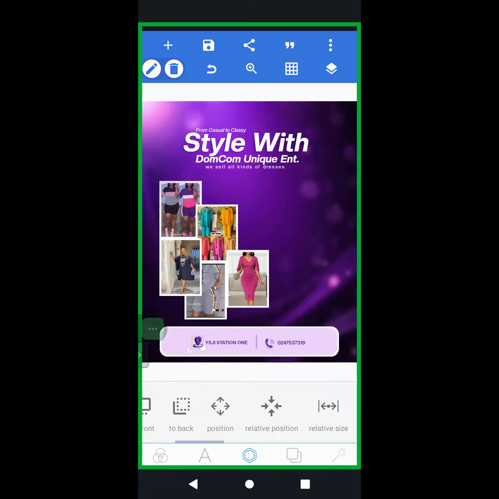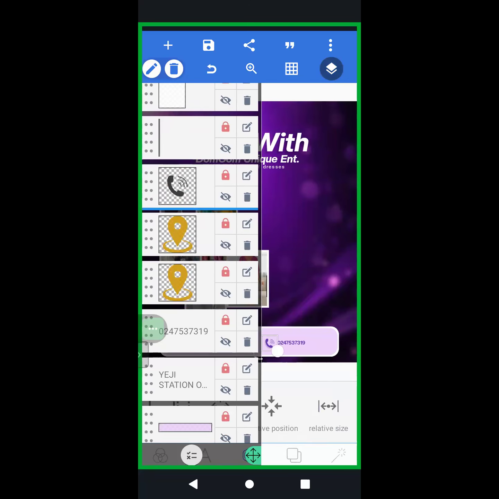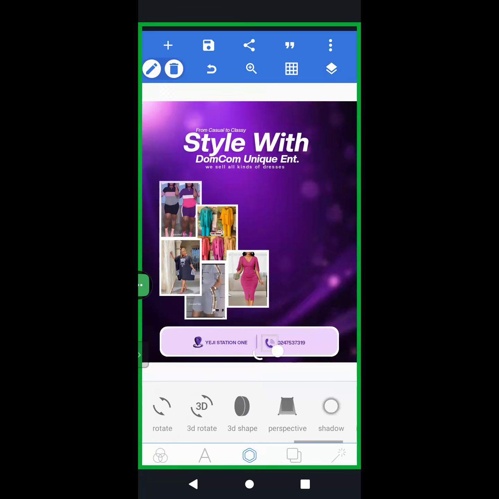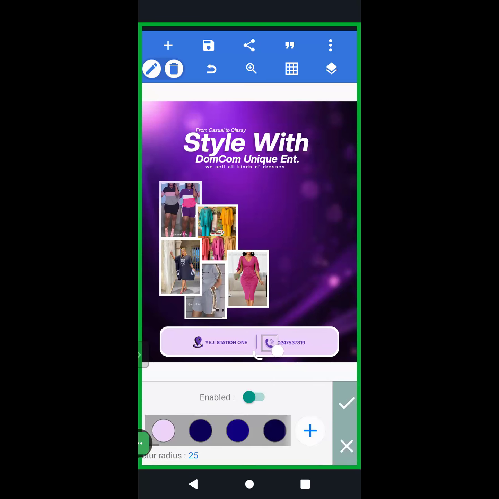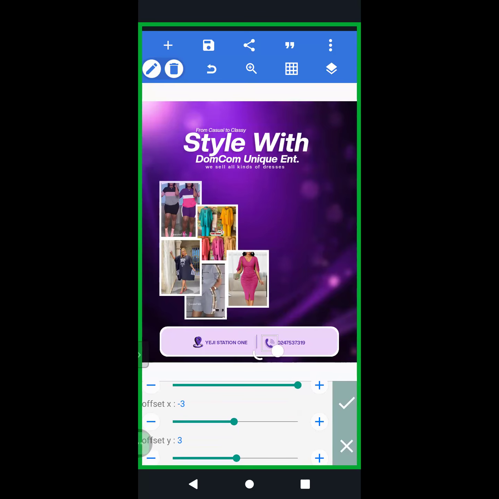So I did the same thing for the call icon, but with the call icon, I did not need to bring in a different one because I can just add it from here. We have a tool called shadow. You just tap on the shadow, you enable it, you select the blur radius, how blur you want it to be, right? If you reduce it to 0, it will be solid, and if you bring it this way, it will be blur. This one is the offset X.